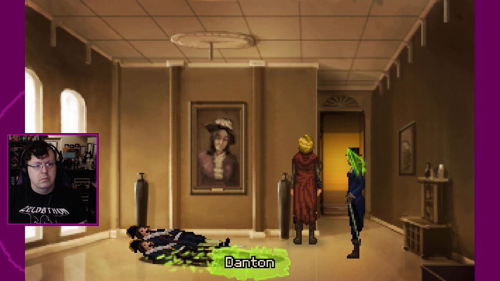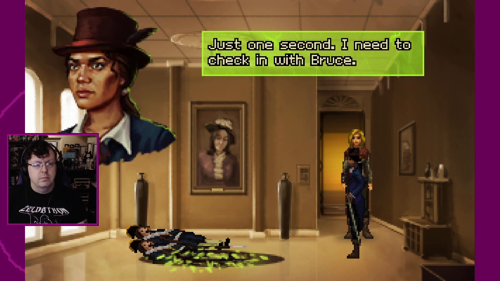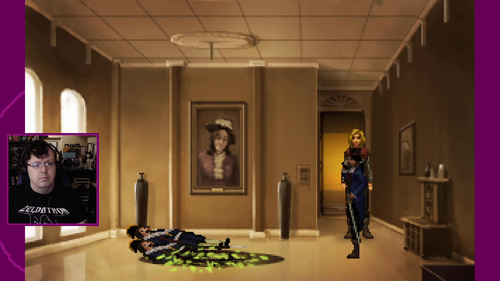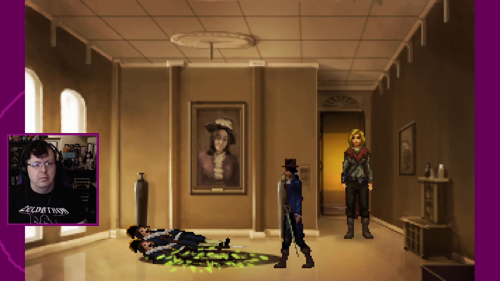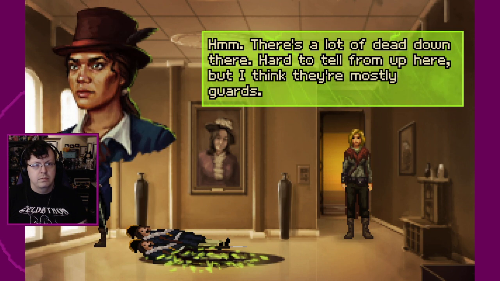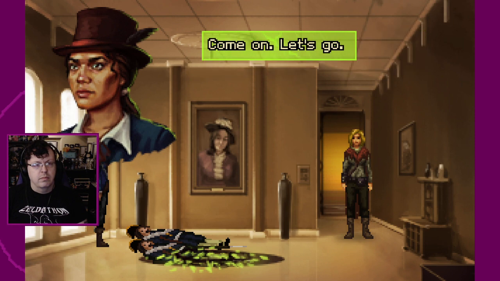We're very close. Alright. Okay, shouldn't be much further now. Are you ready? Just 1 second. I need to check in with Bruce. Bruce, come in, Bruce. Do you copy? That's not ideal. Uh-oh. There's a lot of dead down there. Hard to tell from up here, but I think they're mostly guards. Good. We need to move. They'll be coming for us. Come on, let's go.